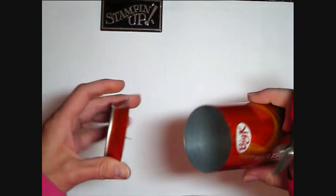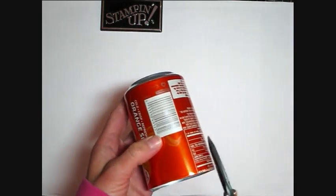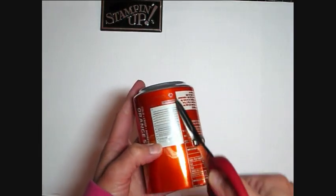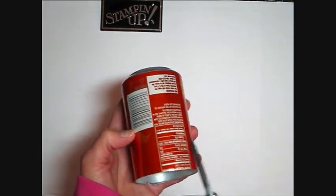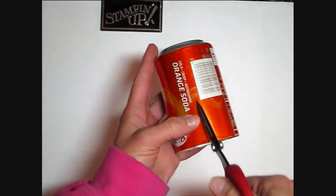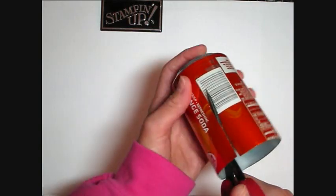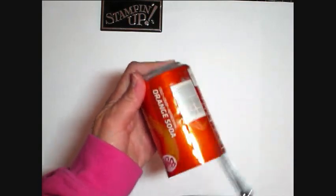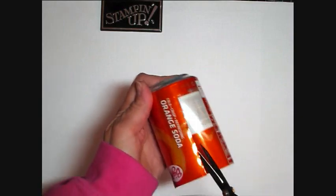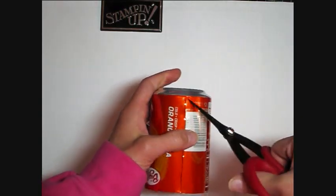Okay, so we got that cut off, so I'm just going to throw that away. And then I find the seam. There's usually a seam or something right along where it tells the nutritional value. And let me see, I'm going to cut right here along the UPC code. You just cut down. And you're going to cut till the end of the color.